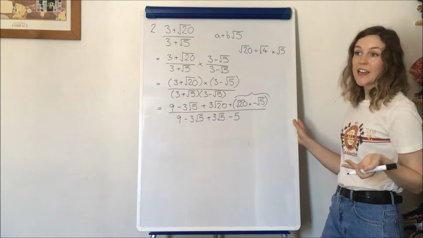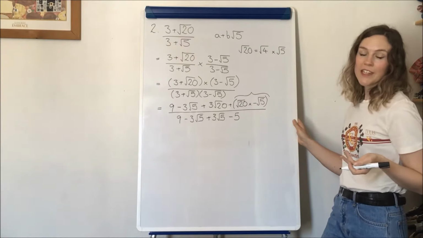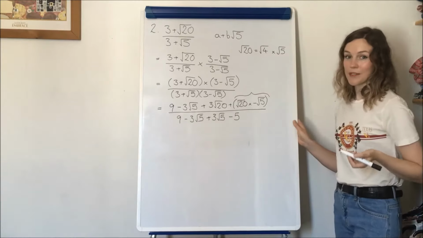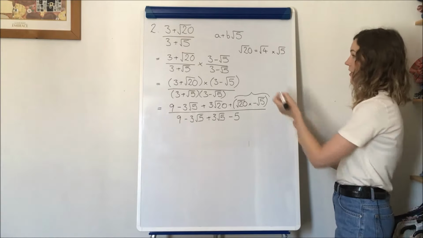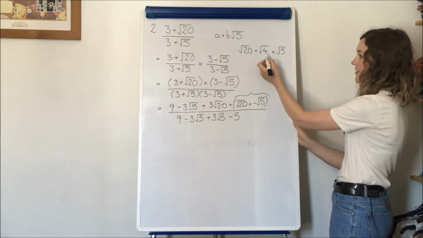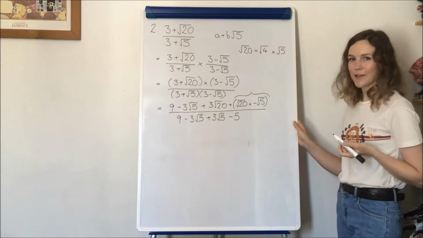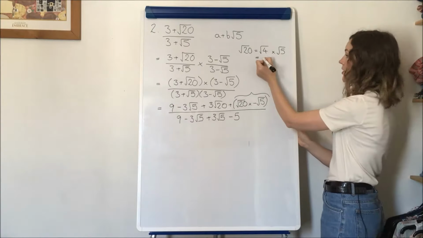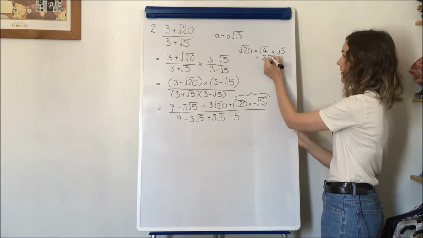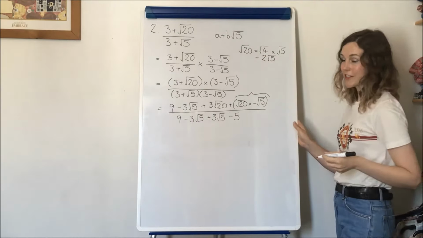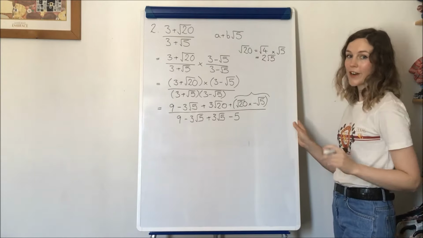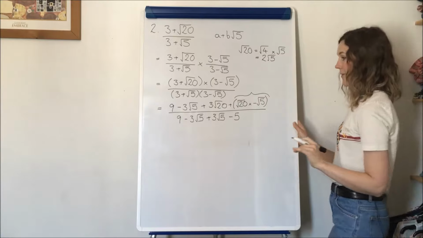So you can also write it as root 2 times root 10, but that's not going to help you here because your answer needs to be in terms of root 5. So once you've noticed that, you then have to notice that the square root of 4 is 2. So what this in fact equals is 2 root 5. And then you're getting closer because you've got rid of the root 20 and you've now got something in the form of root 5. So we're getting there.